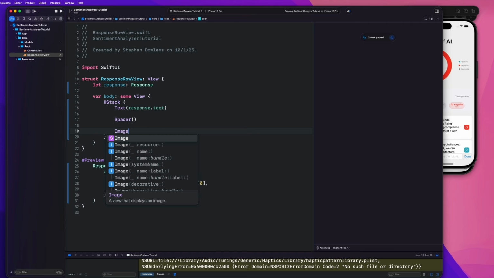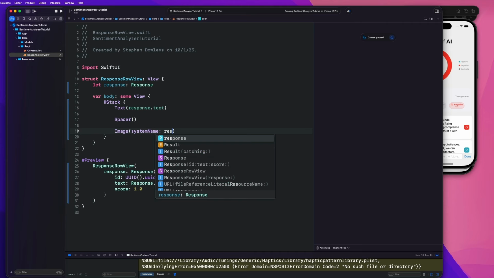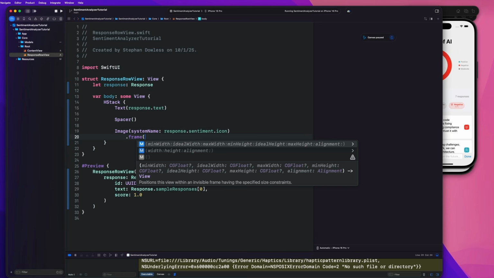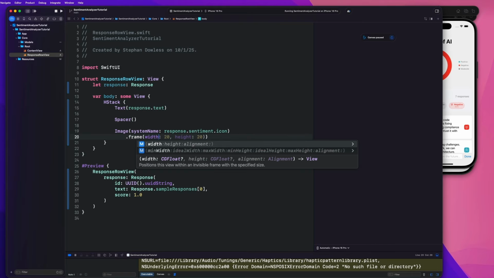So all we need to do is say Image systemName response.sentiment, because that's now attached, .icon. And then we just need to add some modifiers to it, right? So we're going to say .frame with width of 30 and height of 30 as well.